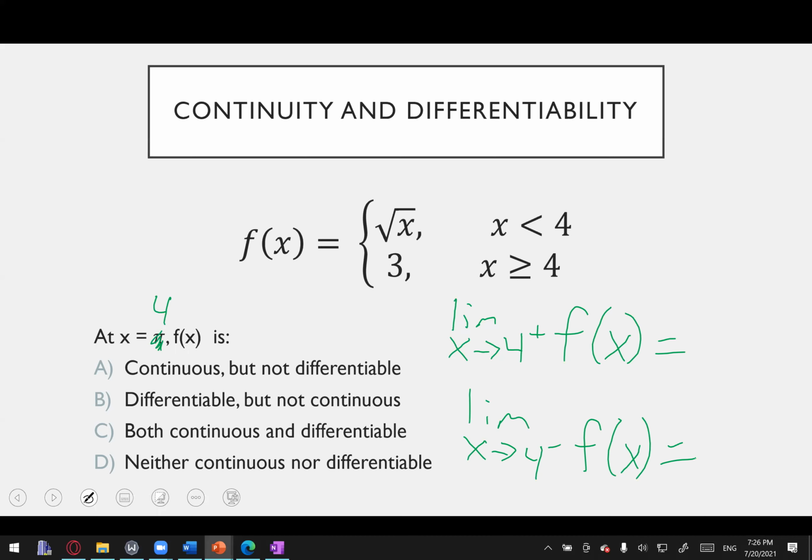Okay, so you said you wanted to do the right side first. So if I plug in value 4 from the right, what's going to happen? It will be the bottom one. So it will be 3. Perfect. And if we do 4 from the left? It will be 2. And so it's not continuous. Right. It's not continuous, and because we must be continuous in order to be differentiable, it's not differentiable either. So it's never B. Yes, B is not possible.